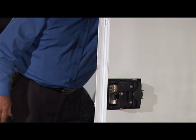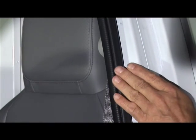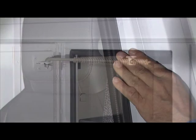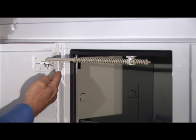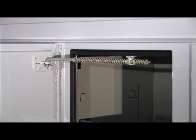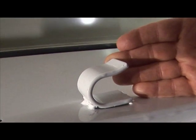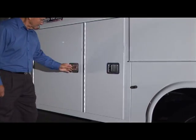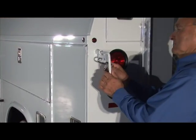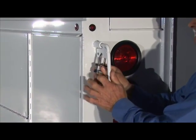The contents of the cab and the KUV are protected from the elements by a closed cell bulb-type door seal. Knapheide uses double spring over center door retainers to assist in closing the doors and keeping them open on uneven terrain and on windy days. To further enhance the security of the KUV, we use a bulletproof one-piece master lock system that secures all side doors in one easy motion. Simply add a padlock and all the side doors are double locked for increased security.